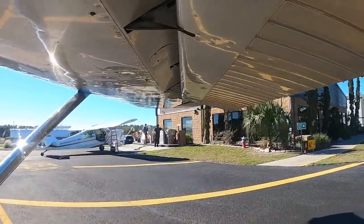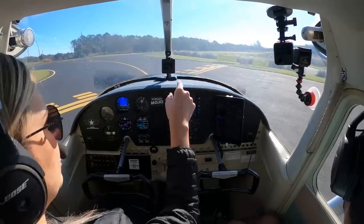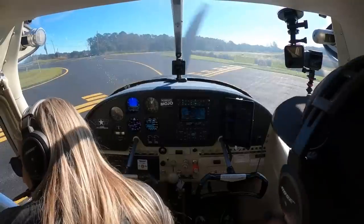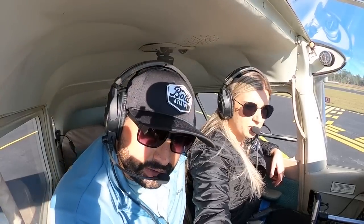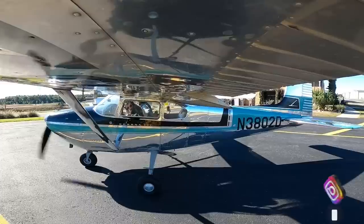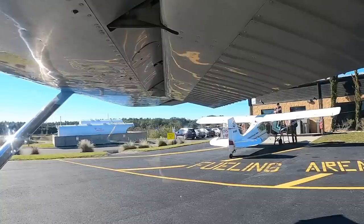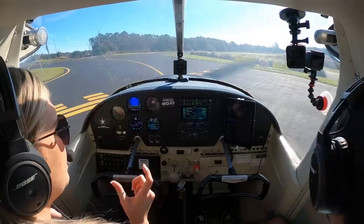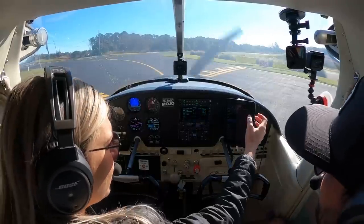I don't hear anybody — I see the guy, he just landed. I see someone way out there. We should wait because there's someone still on the runway. The problem with this airport is no turn-off taxiways, so there's just an entry at the end and exit at the end of the runway. When you land you gotta boogie to the end. That plane is still on the runway. The separation between landings has to be so big because of that.